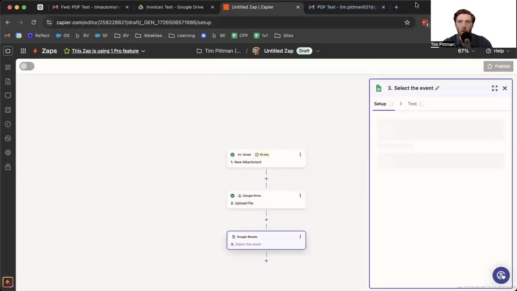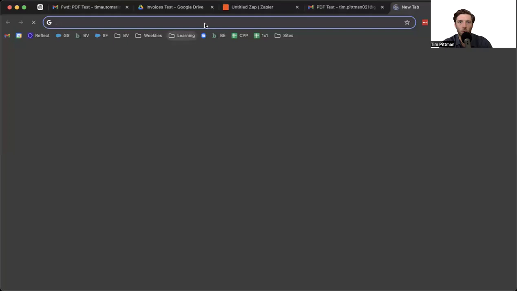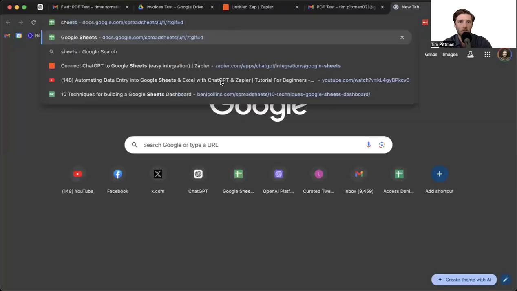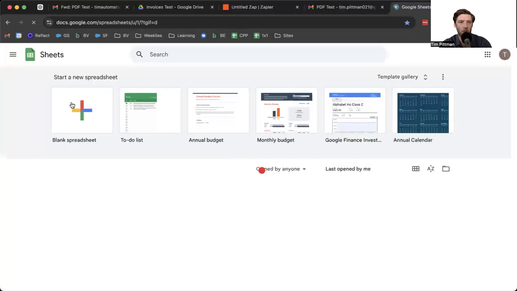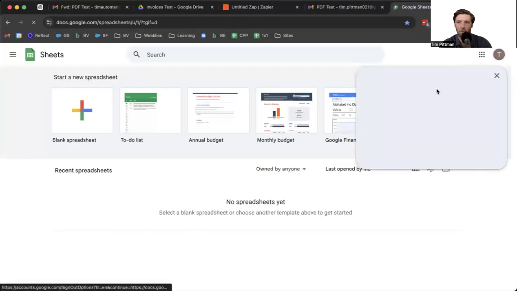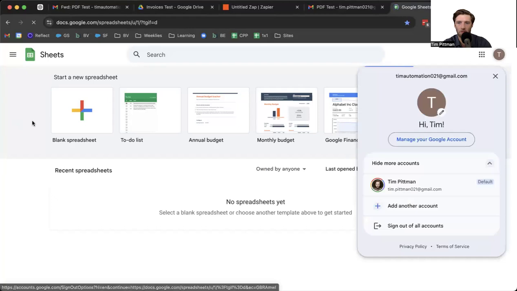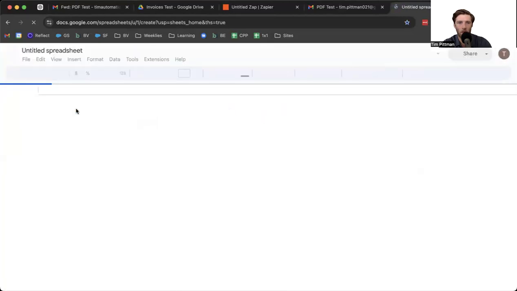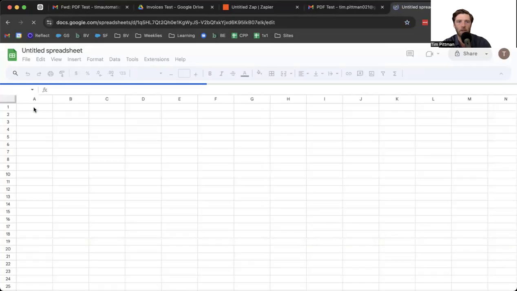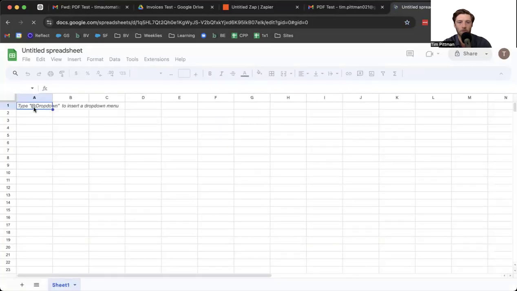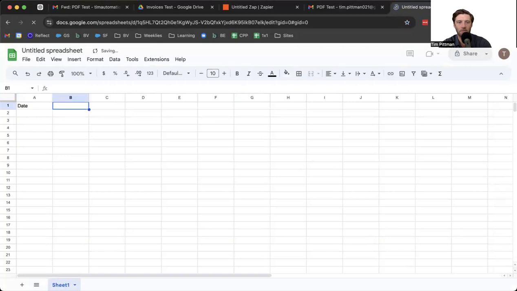And then what we're going to have to do for Sheets is create a new spreadsheet in the right format. Let's make sure here. Yep. And we're just going to go date, file name, and then location.